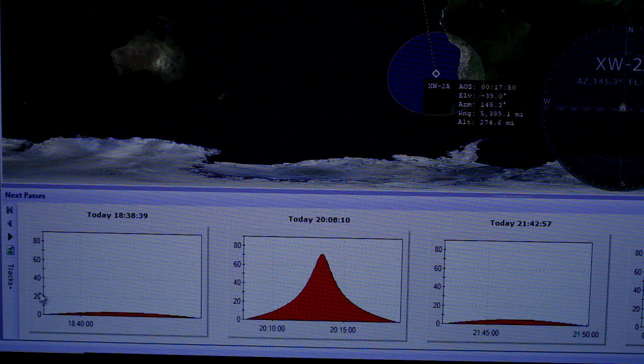This is 0 degrees, 20 degrees, 40 degrees, 60, 80, and then 90 degrees is directly overhead. So this one's going to not work. However, there's another one coming over at about 8 o'clock tonight. And this one, as you can see, is about 75 degrees. It is going to be a nice pass.